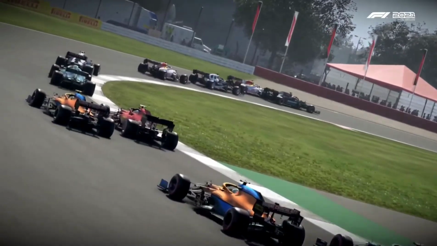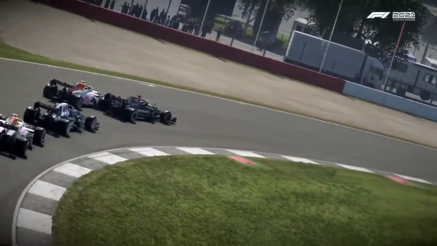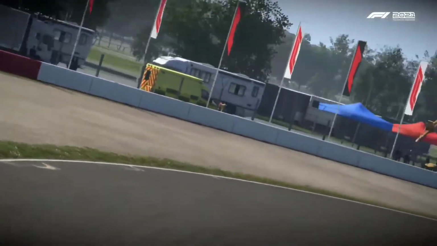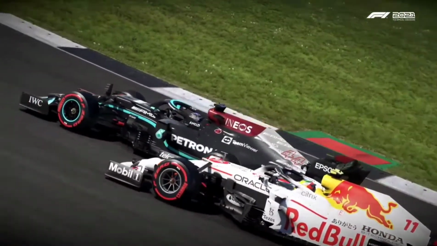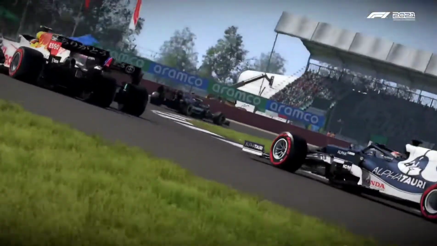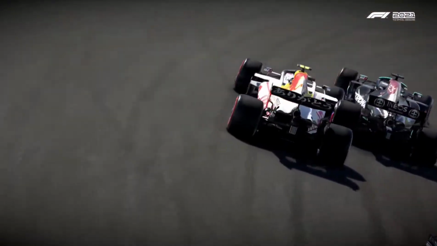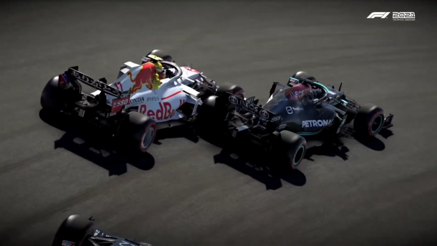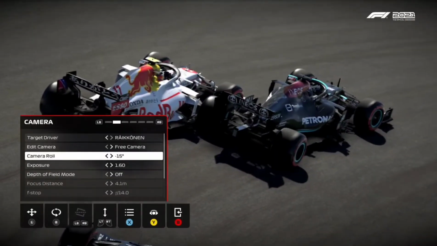Now if you really want, you can sort of go around here. You can see Hamilton and Verstappen side by side, I think that is. Or is it Bottas? No, it's Hamilton and Perez. So then you might want to take a picture of that as well. So I'd say maybe a bit higher up. Go from behind, potentially.